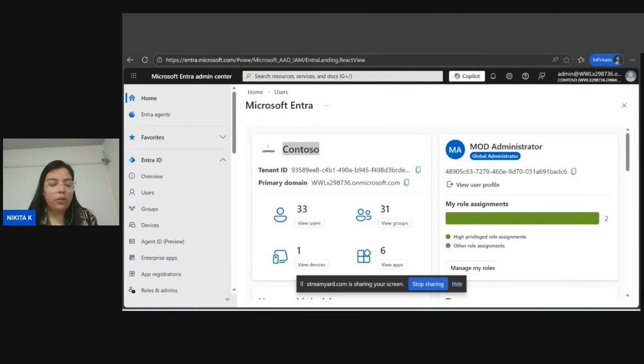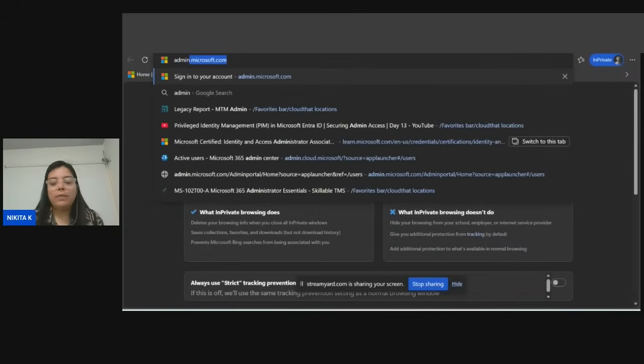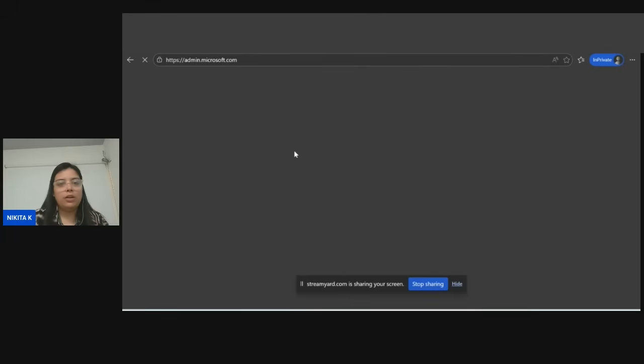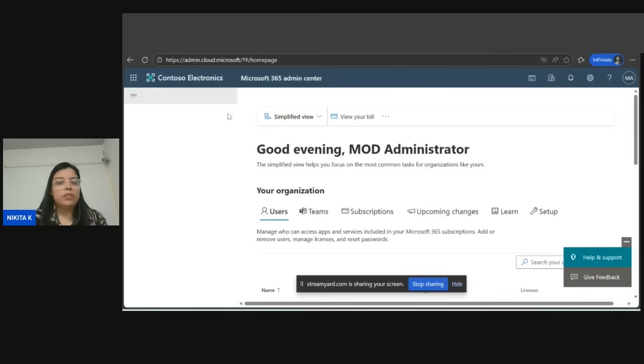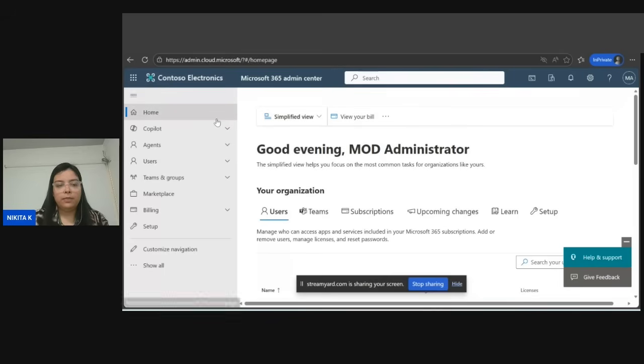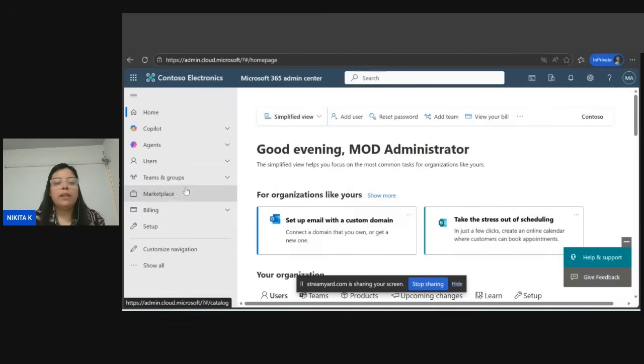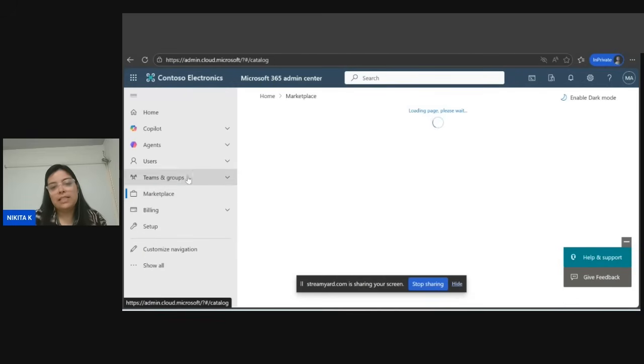So if I take you there, just a minute. To navigate to your admin center, just type admin.microsoft.com and you will land on this page. This is your admin center. Now we can purchase the license from this area, which is your marketplace. From the marketplace, you can purchase any license for your users.